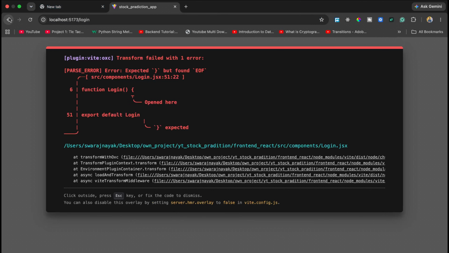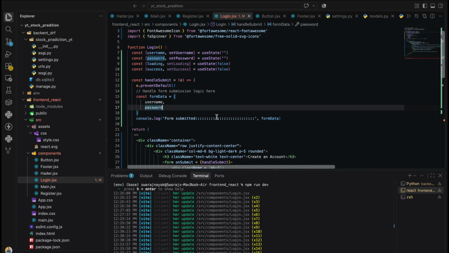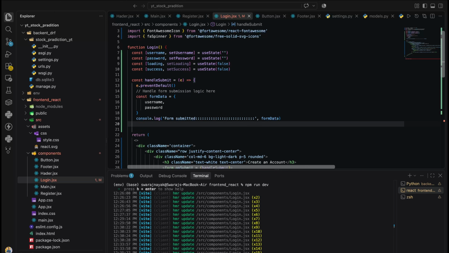I'm not properly closing this thing, I think, and this one is the event.target.value. This one is the opening tag, and a closing tag is required. Now you see that this one is the closing tag, and this handleSubmit function is there.